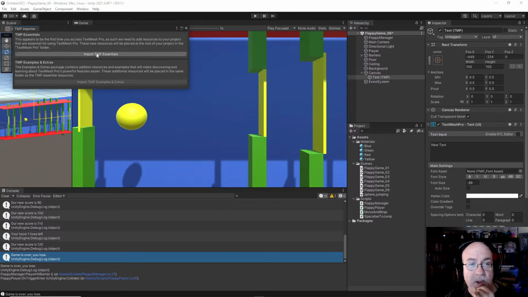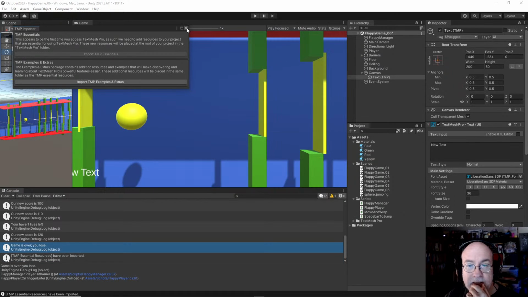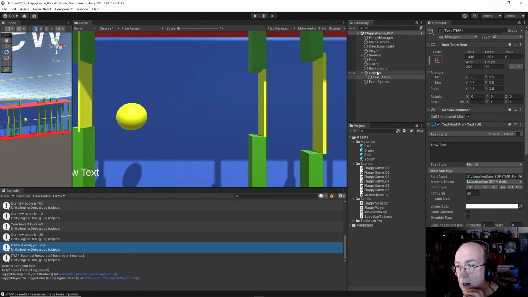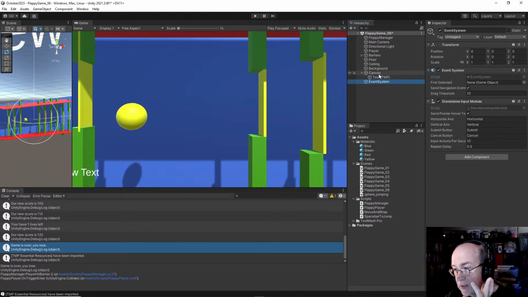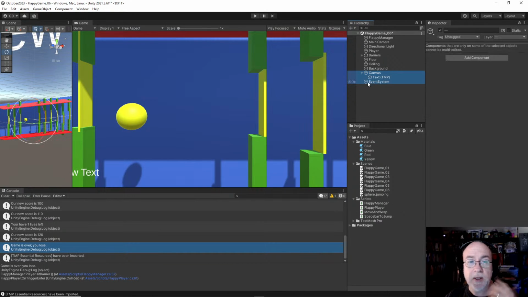You need to add resources to your project. I don't know that that is essential, but I'm going to go ahead and humor it and do it anyway. As soon as I did that, it added the canvas, the text item, and the event system. So all 3 of these are needed to do the UI.